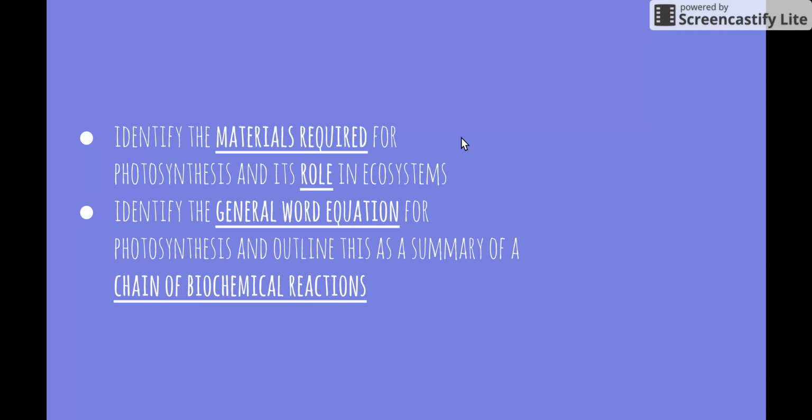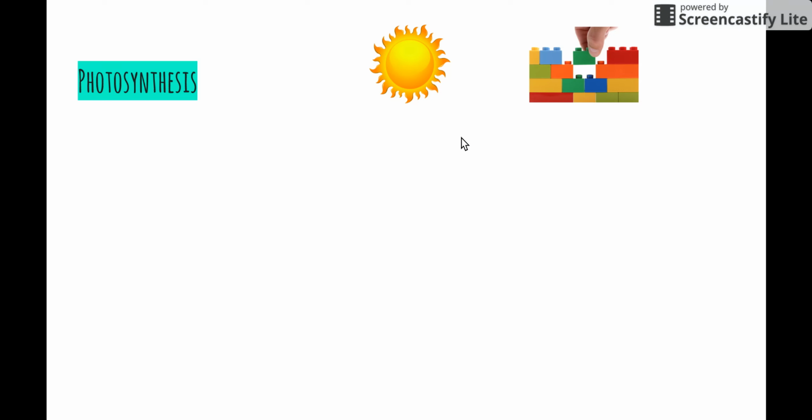Now, we've looked at photosynthesis a little bit in the local ecosystem topic already, but now we really need to make sure that we're really confident with understanding what's required for the process of photosynthesis to take place, why it's needed, and then basically a little bit more of the complexity behind the reaction of photosynthesis by having a look at the biochemical processes that take place in order to come to our endpoint.